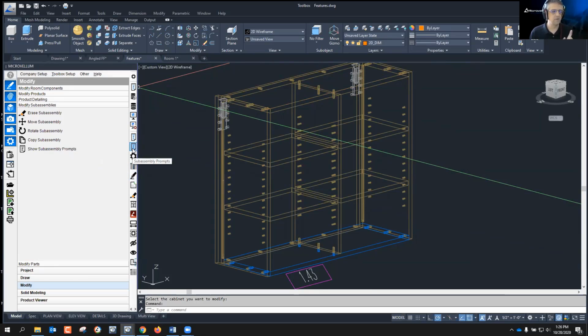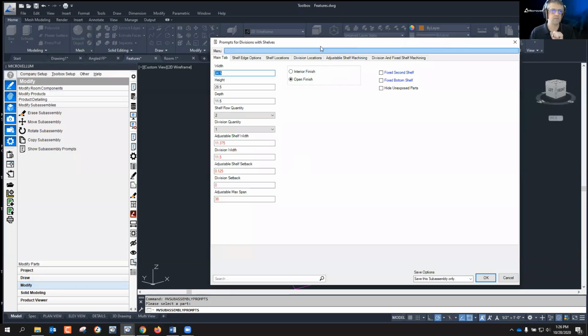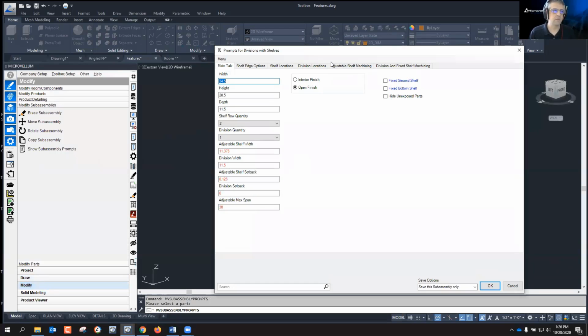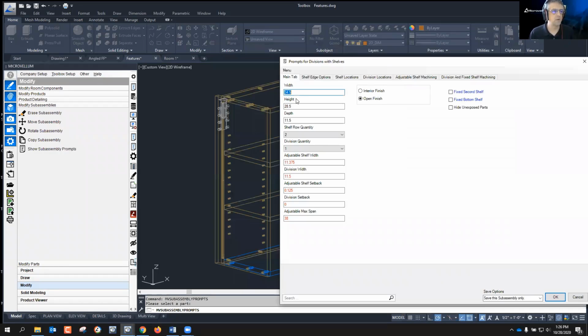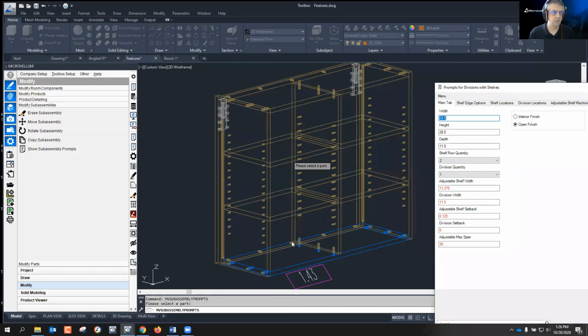So I'm going to bypass the product prompts and just go directly to the subassembly prompts. If you're from 6-7 days or older Microvellum, this will blow your mind because this is something we've always dreamed about having and never had in 6-7. We have it now. So I've drilled directly to the prompts, and now I have a whole host of things I can do. This has nothing to do with the cabinet. This is just that particular insert, that component. That's why we called it the component library.